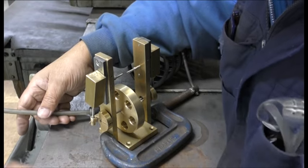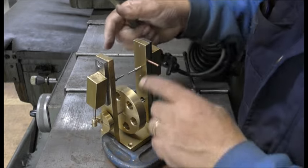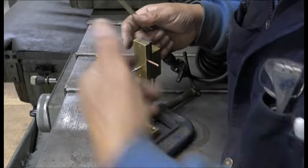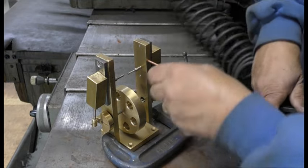It's hard to show you from that side, so I have to move things around. So it's working everywhere. It's working on this side as well as that side and this side. When you put air on this side, it's reversing, but on that side, you're going the other way. So we're just going to put it one way and see how it goes.